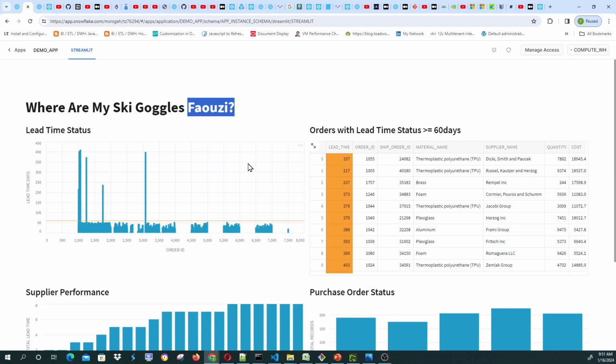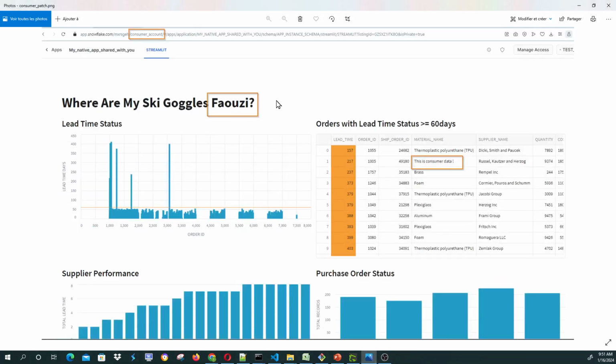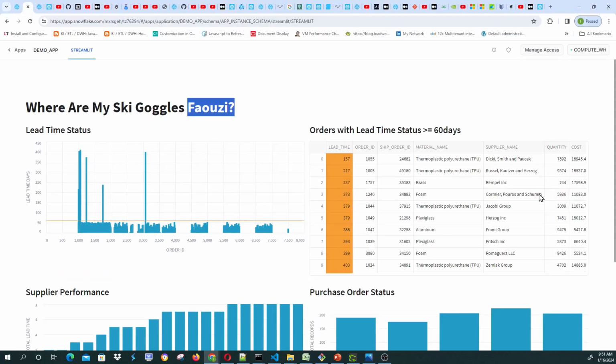If we need a manual upgrade, the consumer could update the release manually. So after 15 minutes, on the consumer side we will see the change upgraded. So this is all for today.